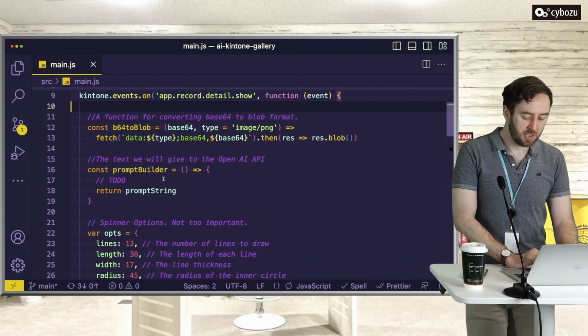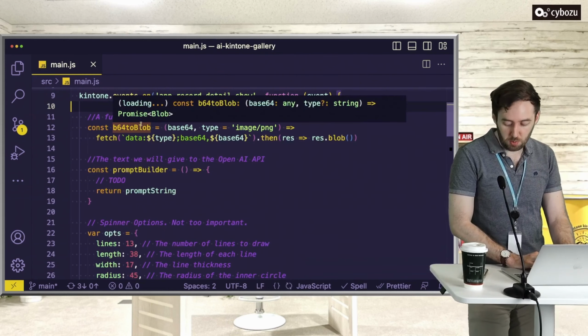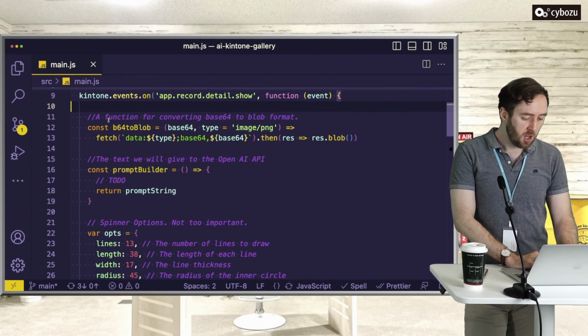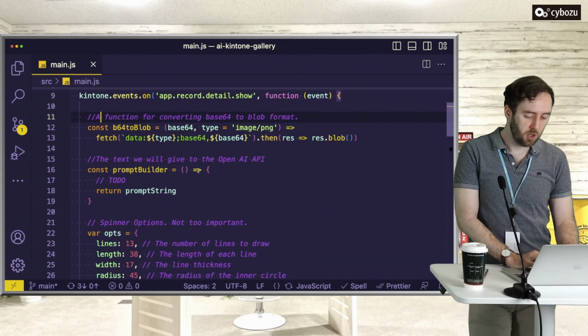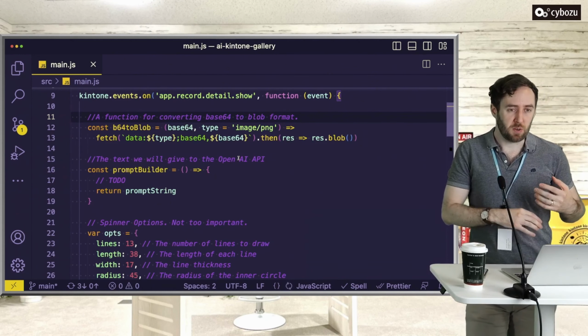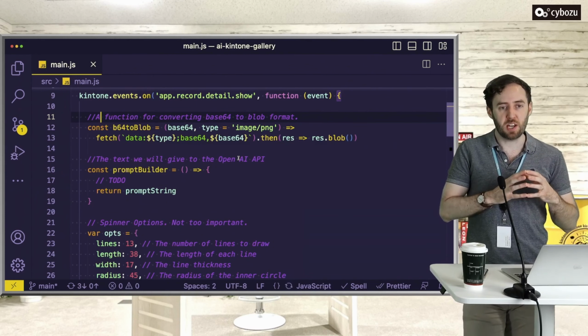We have a couple of things, and this is where the coding part of our workshop comes in. And I have comments up here as well that you are able to see and read, and I think they're pretty easy to understand. We have a helper function here to convert base64 to blob format. What's blob? That's more advanced JavaScript and web development. A blob is just a piece of data that's large.